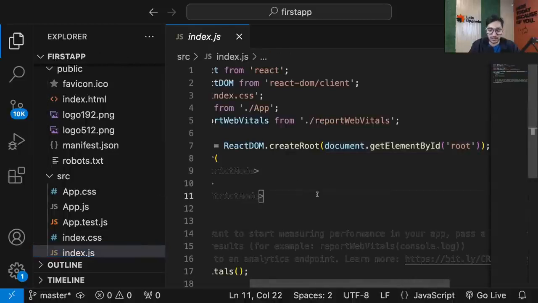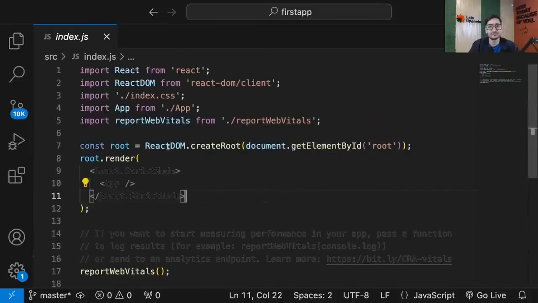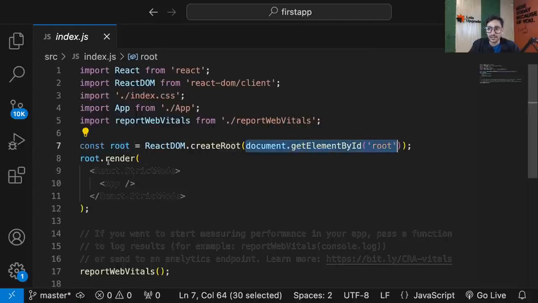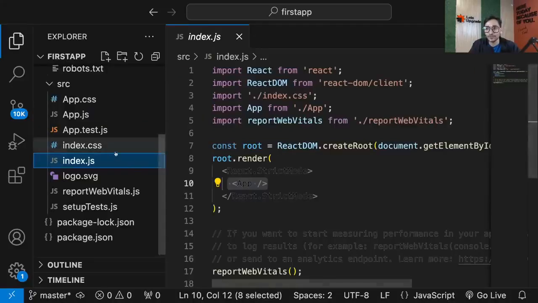document.getElementById('root'). And we are storing it in a variable called root. And I'm saying, by using React's functionalities, don't worry about that right now. Just giving you an idea that by using React's functionalities, I'm telling inside root, that means inside this div, render the app component, which is nothing but this.